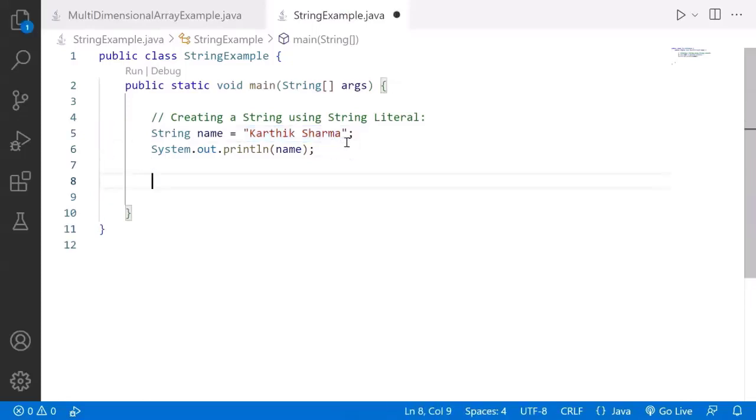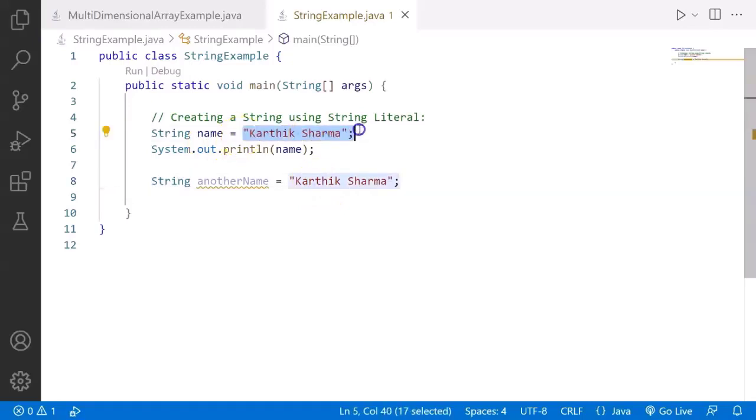For example, if tomorrow I add another name variable and assign Karthik Sharma to it, it will check at the moment we assign a value whether that value is already present in any other string. If so, the address of that existing string object is stored as a reference of this another name. If it is not present, only then is a new string object created and stored.